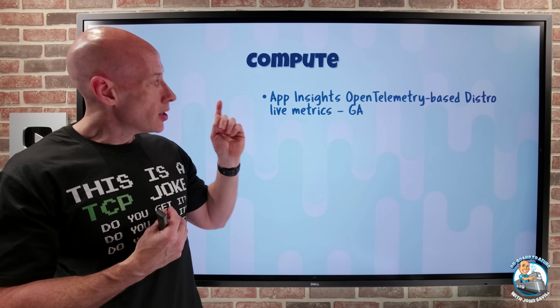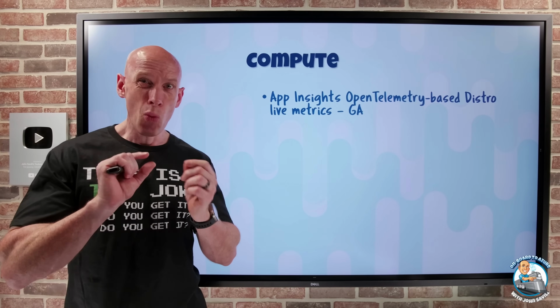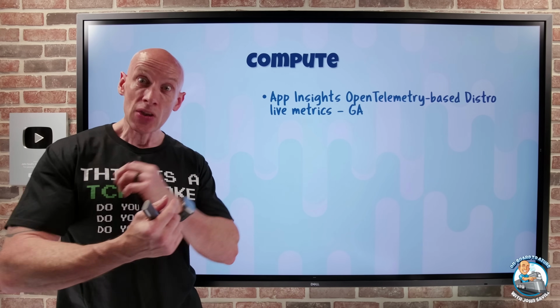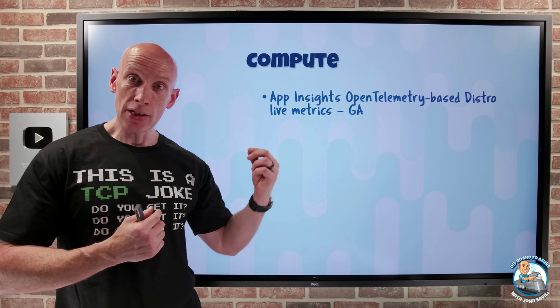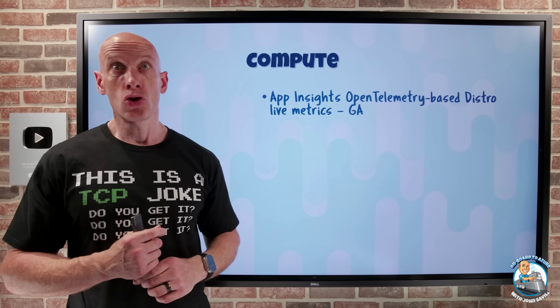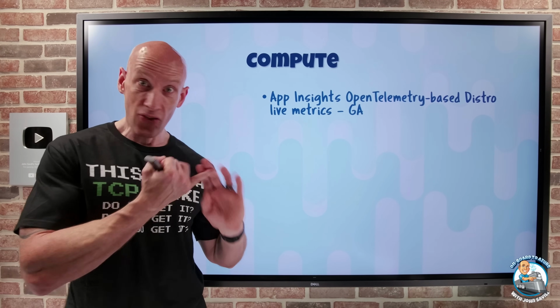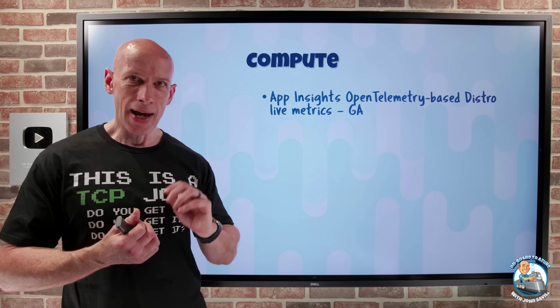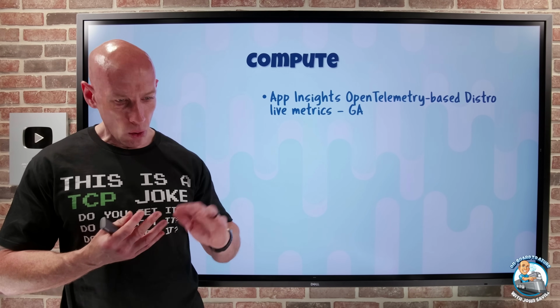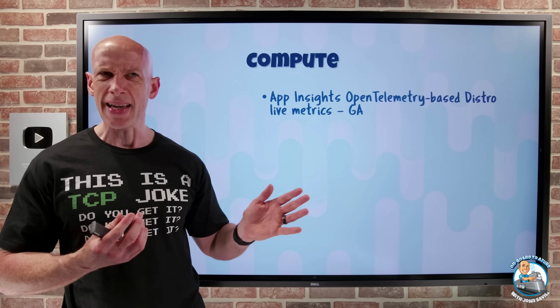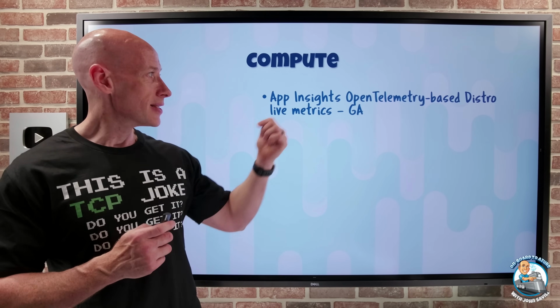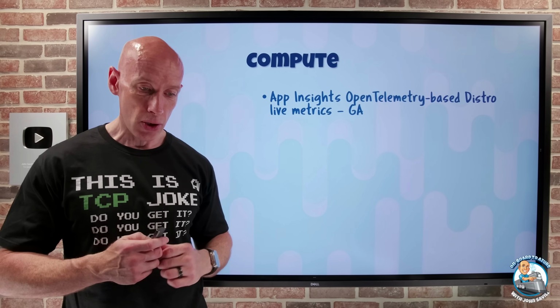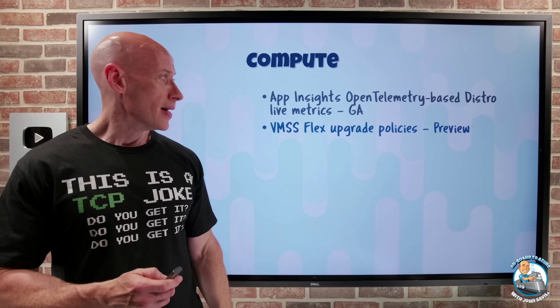And so the live metrics gives me around a 1 second latency to see metrics related to my application. That might be super useful when I'm trying to look at maybe failure rates, maybe I'm trying to look at performance. And that's going to be supported on ASP.NET, ASP.NET Core, Azure Functions, Java, Node.js, and I think Python as well. So that is now GA for your use of App Insights.